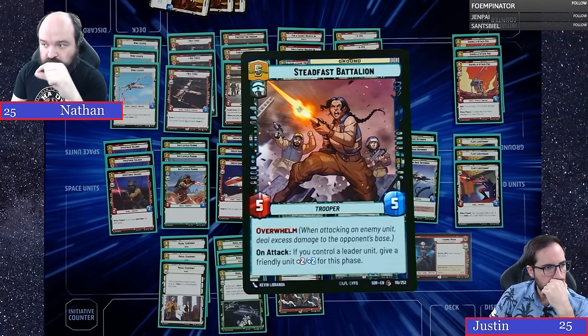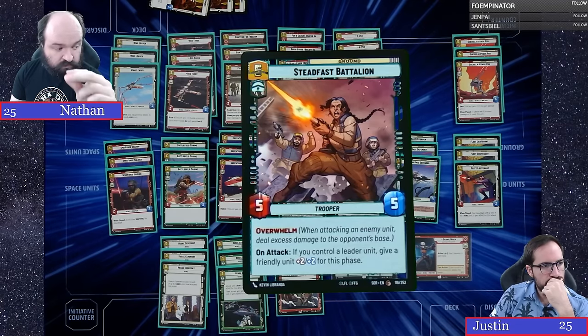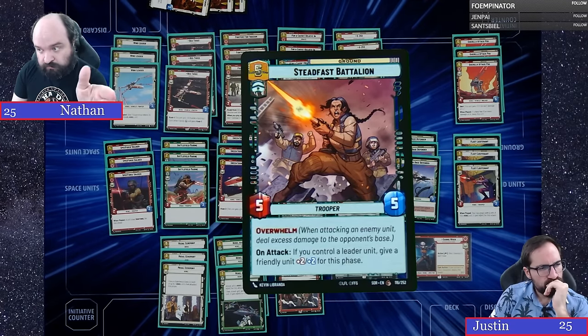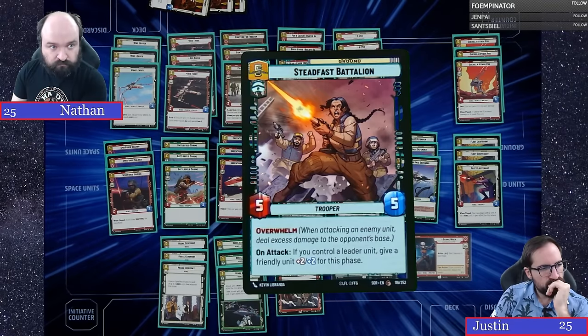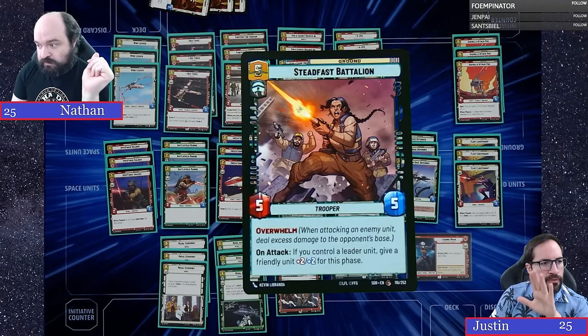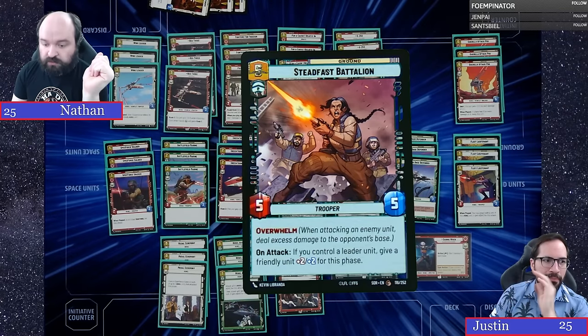Besides K2, this is the other really good Energy Conversion Lab target in the deck, because this has Overwhelm. Both K2 and this have Overwhelm. So if they just have like a one health unit, you just crack into it with an Overwhelm. So if you have Sabine out and it attacks, it says if you control a leader unit, give a friendly unit +2/+2. You can give this itself. Yes. And then Overwhelm.